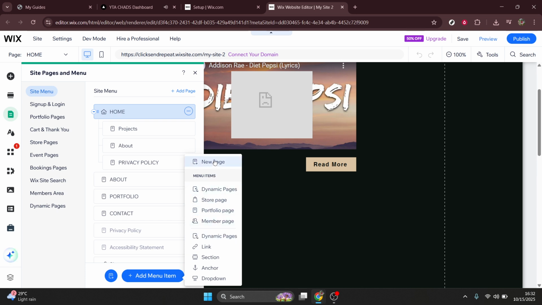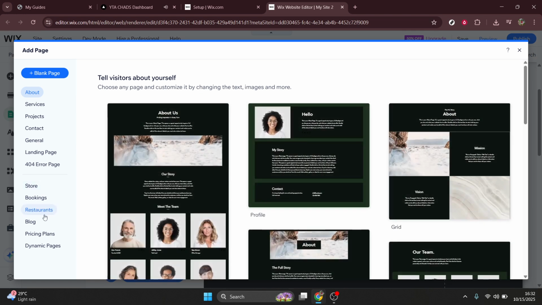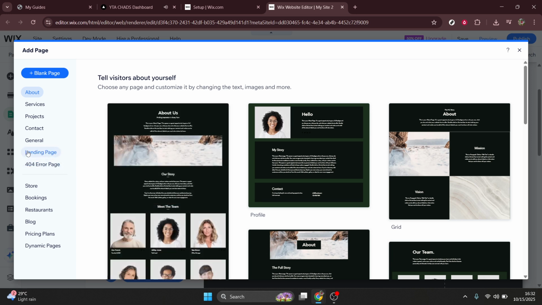If you're working with Wix Studio, the advanced version, the process is quite similar. Open your project in Wix Studio, go to the Pages panel on the left side and click on plus followed by folder to add a new folder. Give your folder a name, then drag your pages into it, or create new ones directly inside to keep things organized. Using folders in Wix Studio can also enhance how you organize dynamic pages and collections.